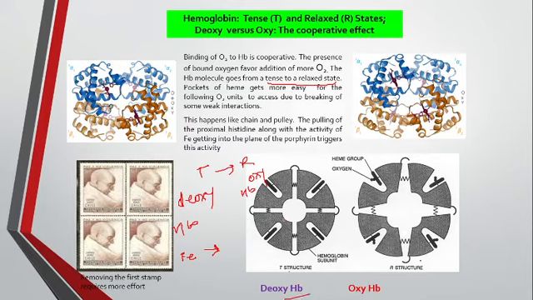What happened here? In the case of myoglobin, when we plot a graph of saturation with oxygen versus partial pressure of oxygen, myoglobin shows a hyperbolic curve. At this position it increases suddenly, and at the saturation point it shows a linear nature. That means it shows the hyperbolic nature of the graph.